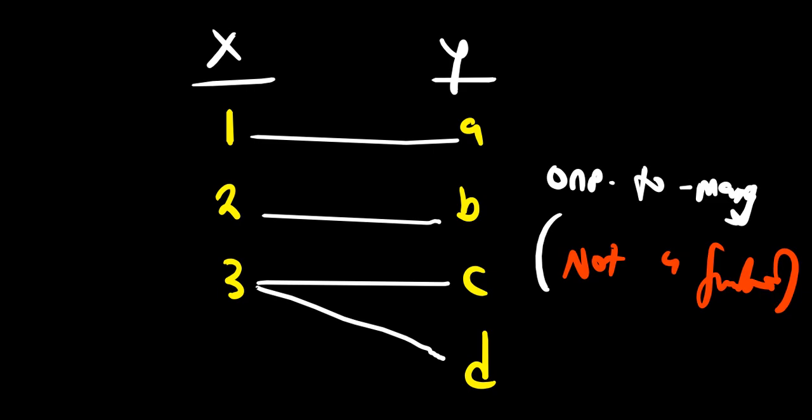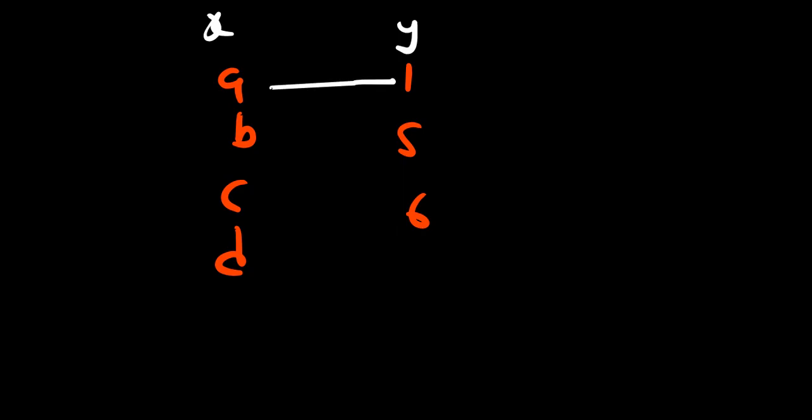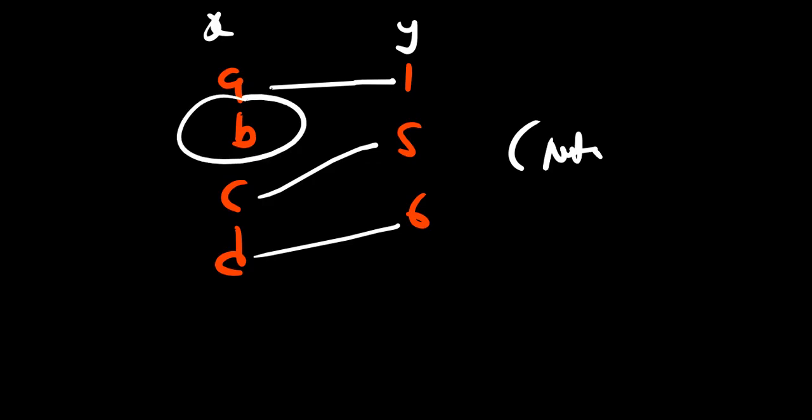Another scenario that you can have is, let me say you've got A, B, C, D, and 1, let me say 5 and 6. Then the mapping between these is maybe A is going to 1, C is going to 5 and D is going to 6. So this will also not be a function, because one of your input values is not related to any of the output values. So this is not a function.